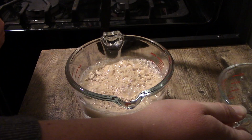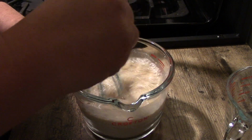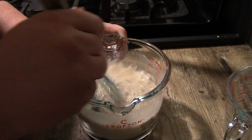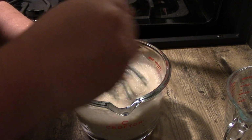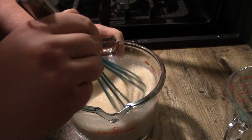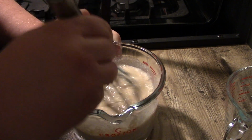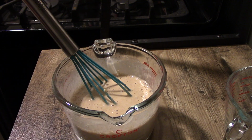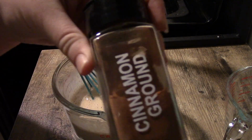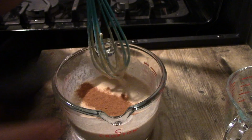Breakfast is not something we had a lot when I was growing up, and when we did have breakfast, it was breakfast for dinner, and it was usually pancakes. So pancakes tend to be my go-to when it comes to breakfast. In terms of Christmas morning, we still really didn't have breakfast at my house, but what we did do usually when we were going to have something was those canned cinnamon rolls, the Pillsbury canned cinnamon rolls with icing. So I'm going to try out some pancakes and make them kind of a cinnamon roll version of a pancake.